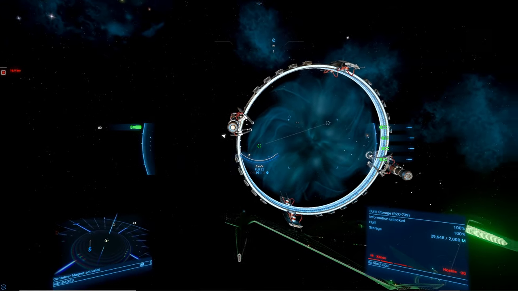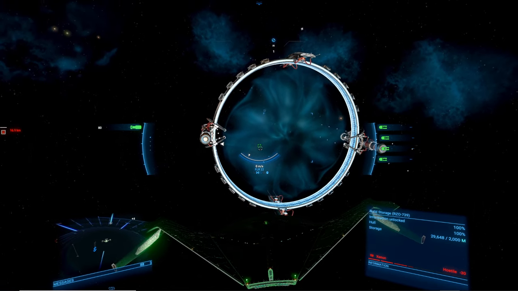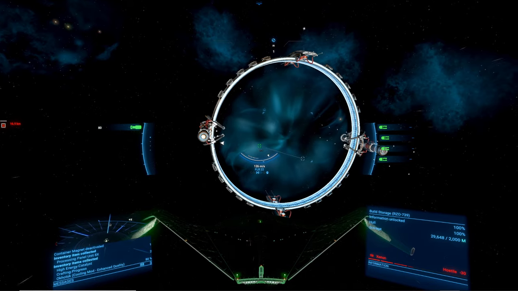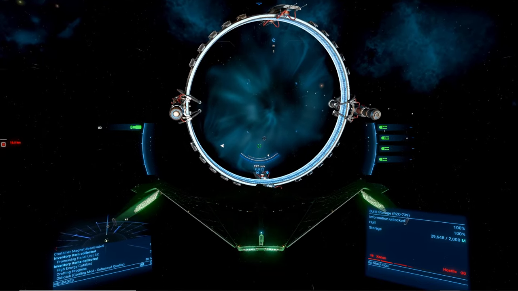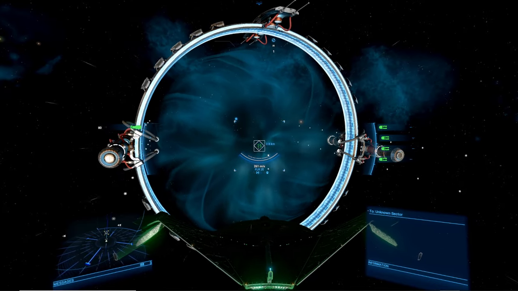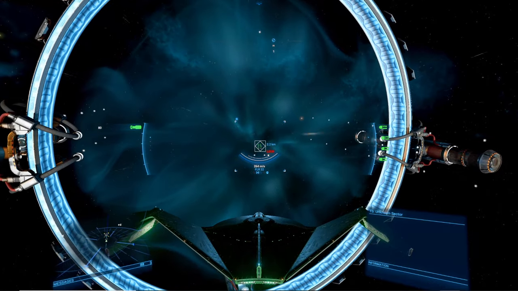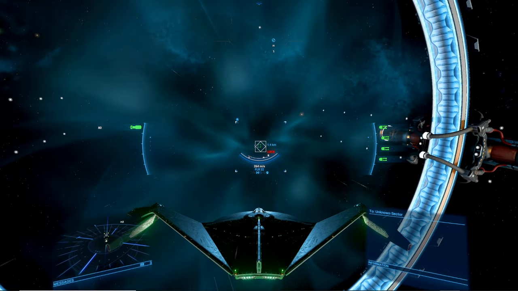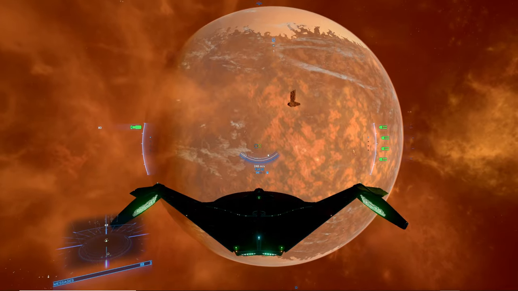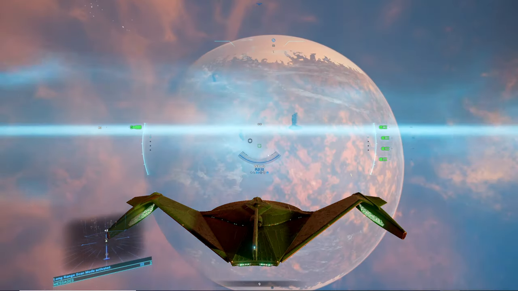That tractor beam. Jump gate, unknown sector. I was wondering what was going on with the camera. It's just that issue it has when it's targeting something. Entering system matrix number 598.